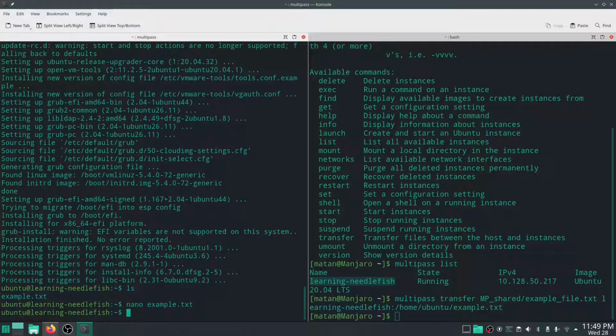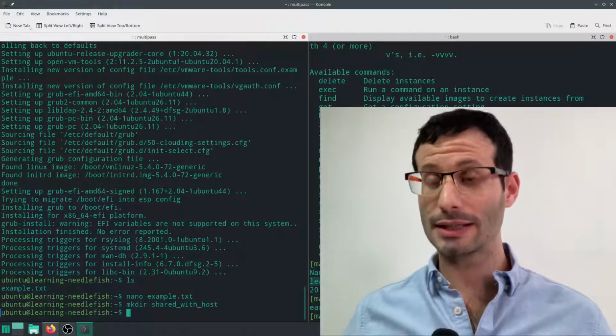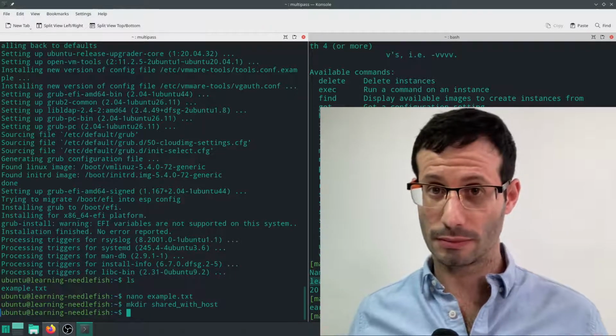We can also mount a folder, so we'll have access to it from both the host and the guest. Let's create a shared folder on the guest. And now I link the folder I created in the Manjaro host to this folder.